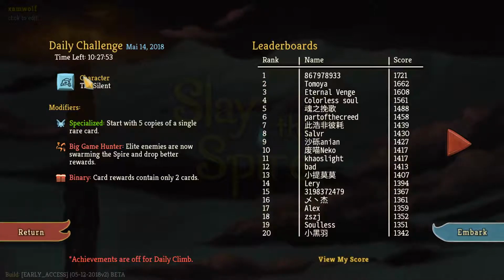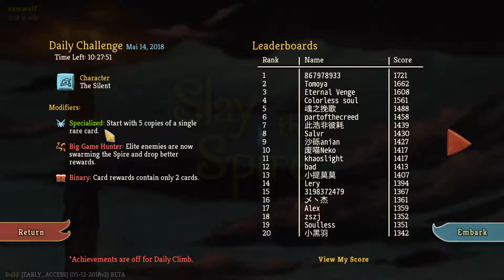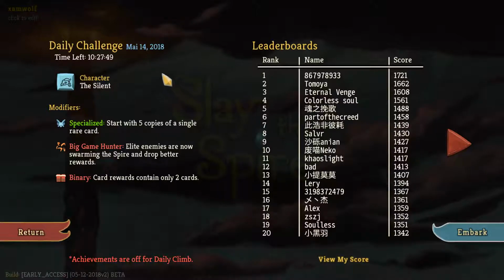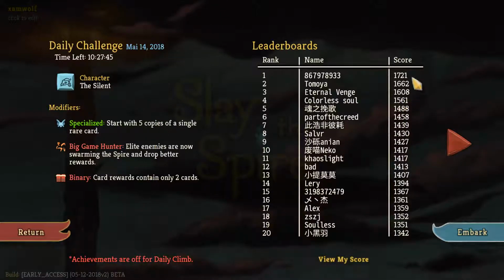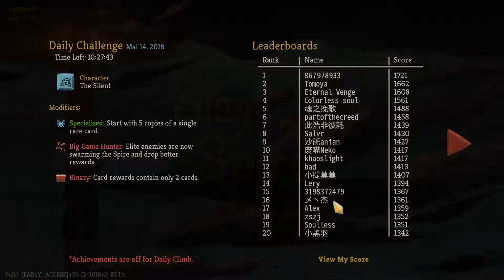Let's see, it is this island. Specialized: start with five copies of a single rare card. That's a new one. Big Game Hunter and Binary. Okay. Lots of high points, maybe we get a good card.